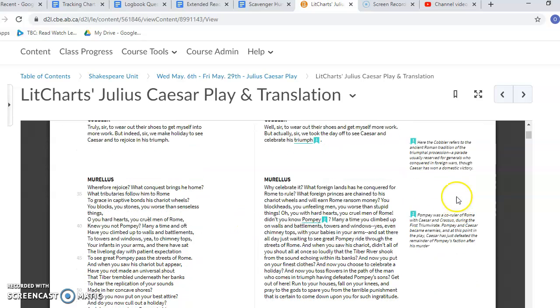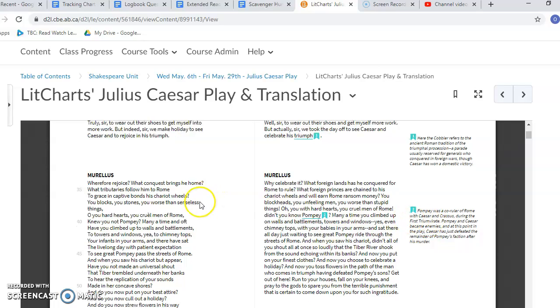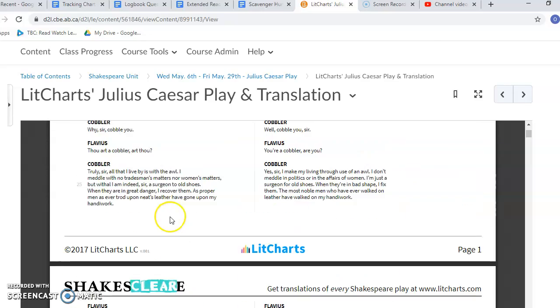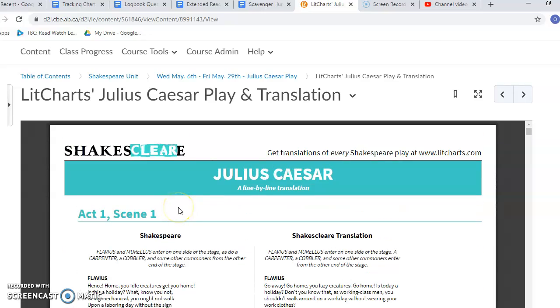You'll see footnotes where they explain allusions or references to the context of that day as well. Again, Act 1, Scene 2, so this is a new breakdown. And you'll always see stage directions with every new scene because it sets you up for what's going on in that scene. Again, I do recommend reading summaries on sparknotes.com of acts and scenes before you read them, so you have a gist of what's going on and you can use your critical thinking skills from that point.